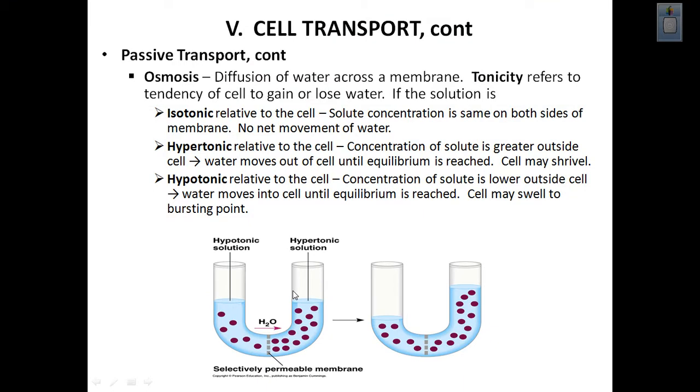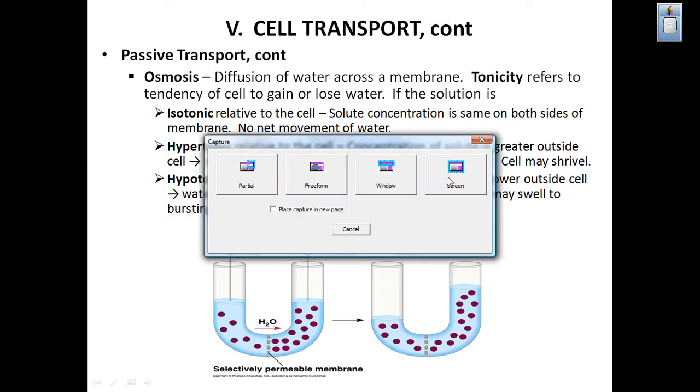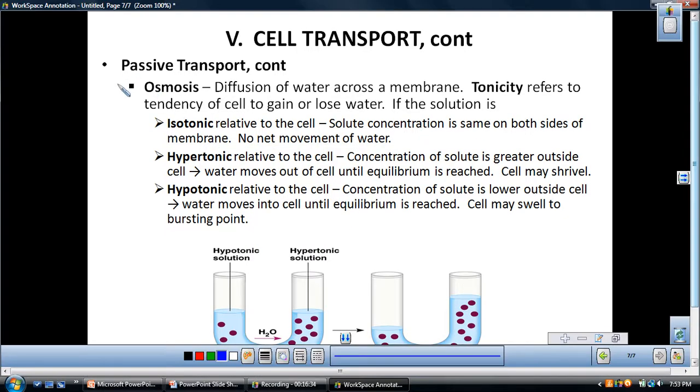Okay, here we go. By far, this is probably one of the most difficult concepts to understand in passive transport. So it's the third example of passive transport, and it is osmosis. Just to revisit, the first example of passive transport was diffusion. The second example was facilitated diffusion. And now the third example, number 3, is osmosis. It is literally defined as the diffusion, so we're still diffusing, and remember, we're still going high to low with the flow, no energy needed.